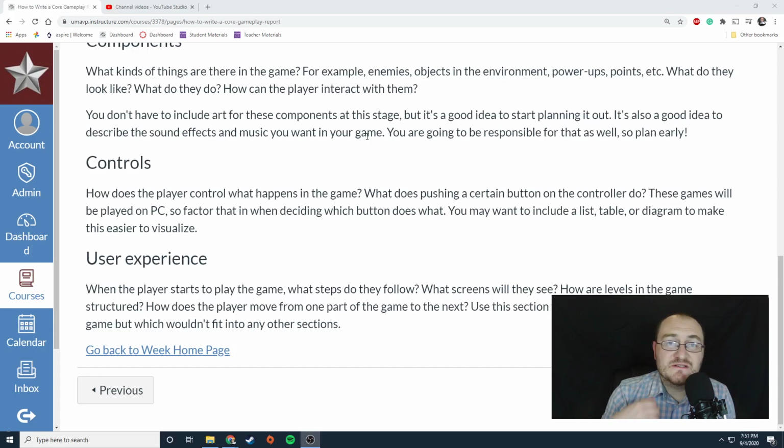So hopefully this clarified a little bit on how to write a core gameplay report. There should be a paragraph or two for each of these sections. This should be a pretty lengthy report.